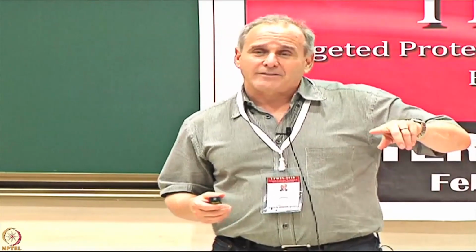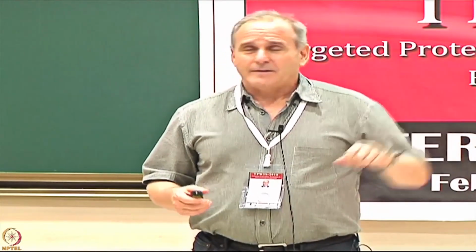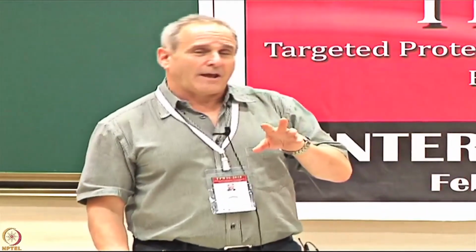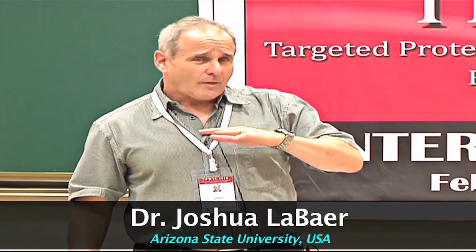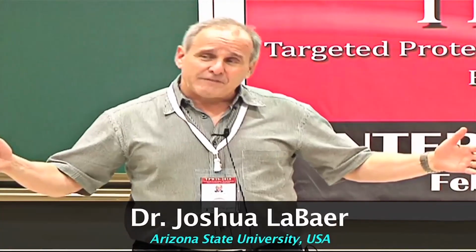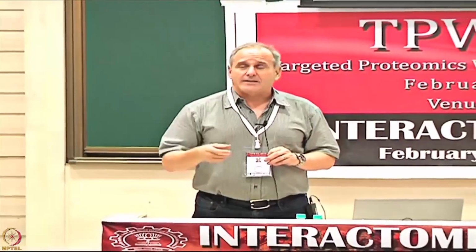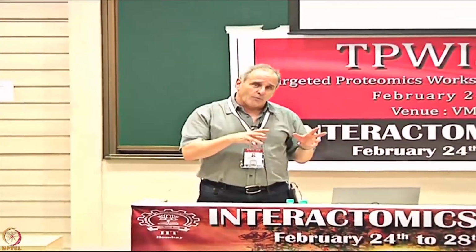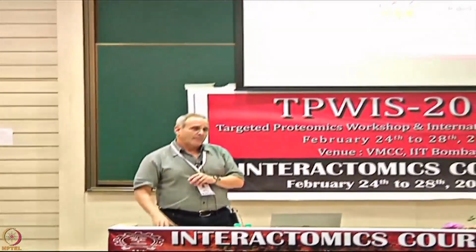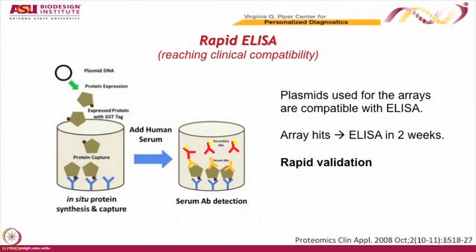Now we can come back to the ELISA assay, right? The ELISA assay says, okay, I can make individual proteins at a time much less costly than making 15,000 protein arrays, right? But I have to do them on a larger scale. And so one of the things that we developed in our laboratory was a way to make ELISA without having to do a whole protein purification from bacteria. We call it rapid ELISA.